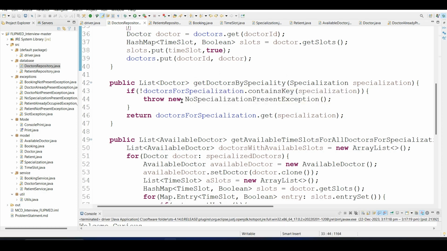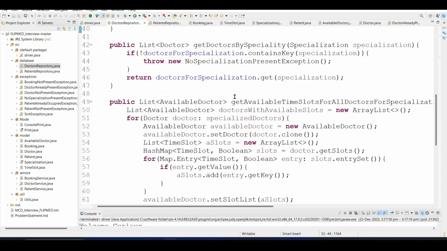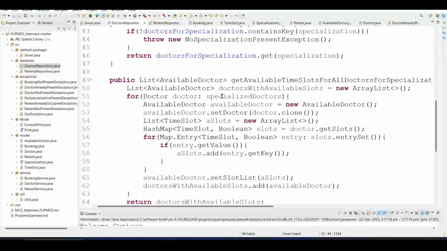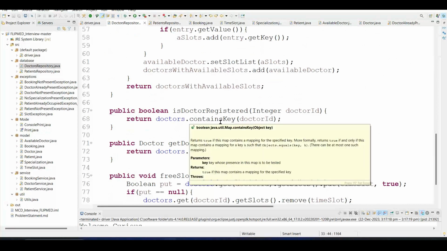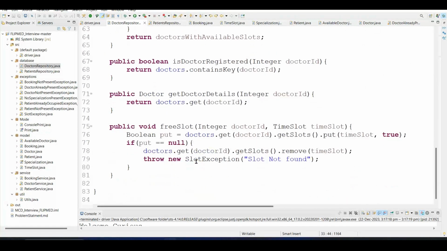So I'm sending the specialization and putting it, to get a list of available doctors by specialization. And there is doctor registered, get doctor details and free slots. So this is the repository.